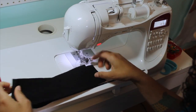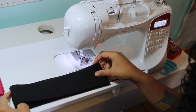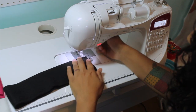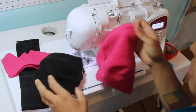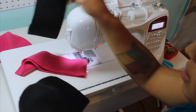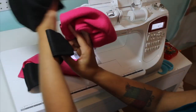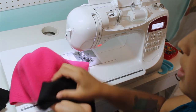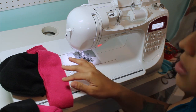Now we can sew our headband pieces. Layer it so it's pretty side touching pretty side and stitch along this edge here with a quarter inch seam allowance, straight down. Now we can layer these up the way they need to be sewn. If you want to do it so that it's solid on each side you can sew this one to this. But what I'm going to do — I'm going to switch it up: add the black headband to the pink top and the pink headband to the other, so it's going to be reversible in either combination.